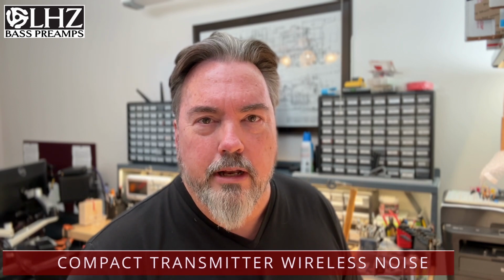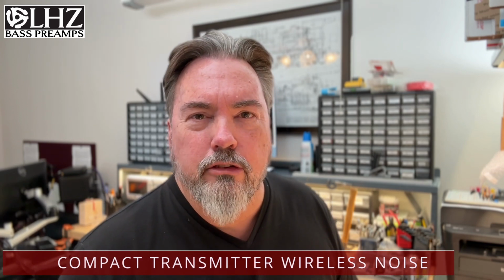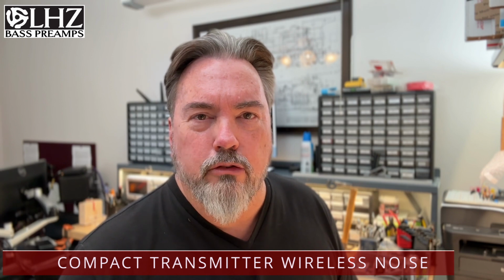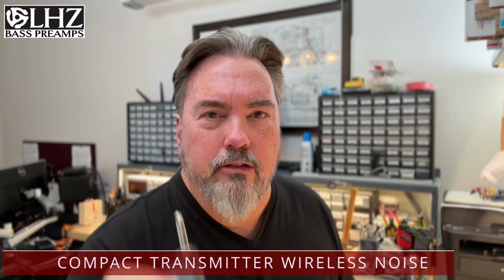One of the questions we're getting fairly frequently in the last year are complaints about high frequency noise from wireless transmitters, particularly these sort of dongle based units that plug straight into the bass. I thought I'd take a few minutes and talk about how these work and some of the things that you can do to remediate noise issues.